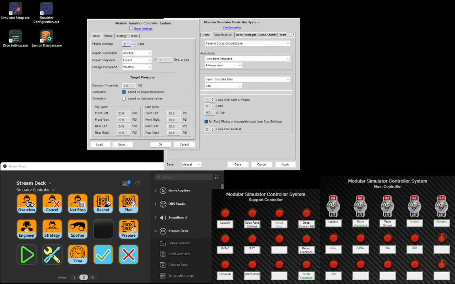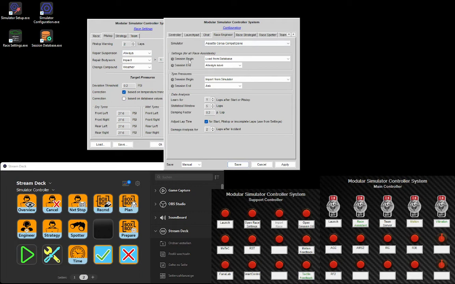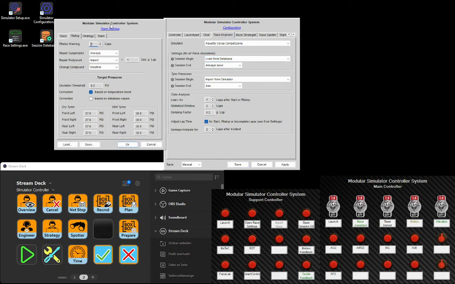We have seen that already in the session about managing settings. You can enter track-specific and car-specific hot tire pressures in the session database and load these at the beginning of a session from the database, which will help you that you haven't to use the race settings for each and every race just before you go onto the track and change these values all the time.